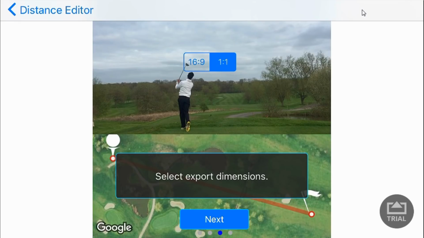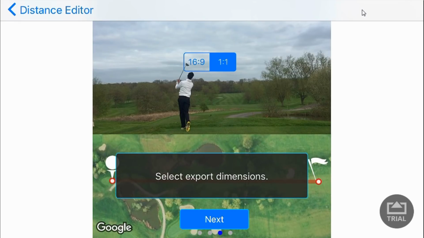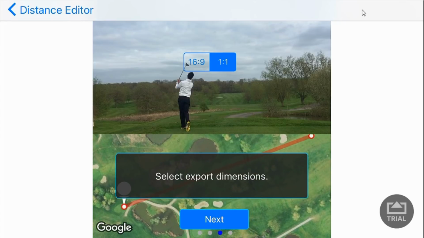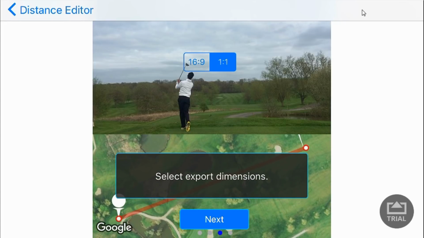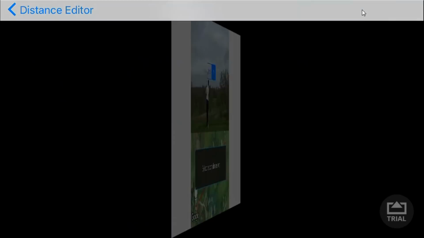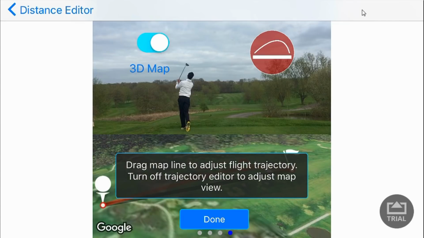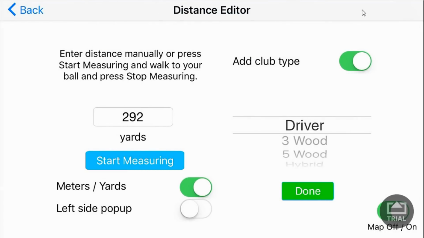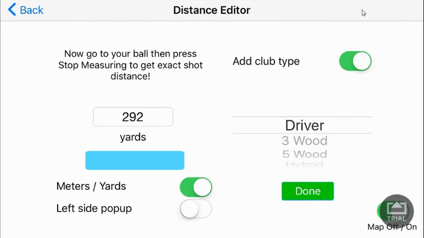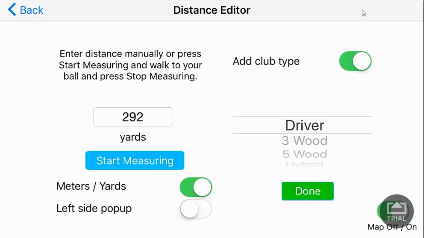I haven't quite worked out which one I actually prefer more, but what I do know is I like the 3D mapping side of it. I think it looks too two-dimensional, whereas it's just a straight line. So as I click next, you can see now I can choose the height of the shot, and also I can then click the tab that says 3D map. So now I think it just adds another aspect to the shot, and for me to show you guys in the vlogs going forward. Again, I think not necessarily every hole, but some holes that may be blind, it gives you guys a lot more of an idea where I'm going.